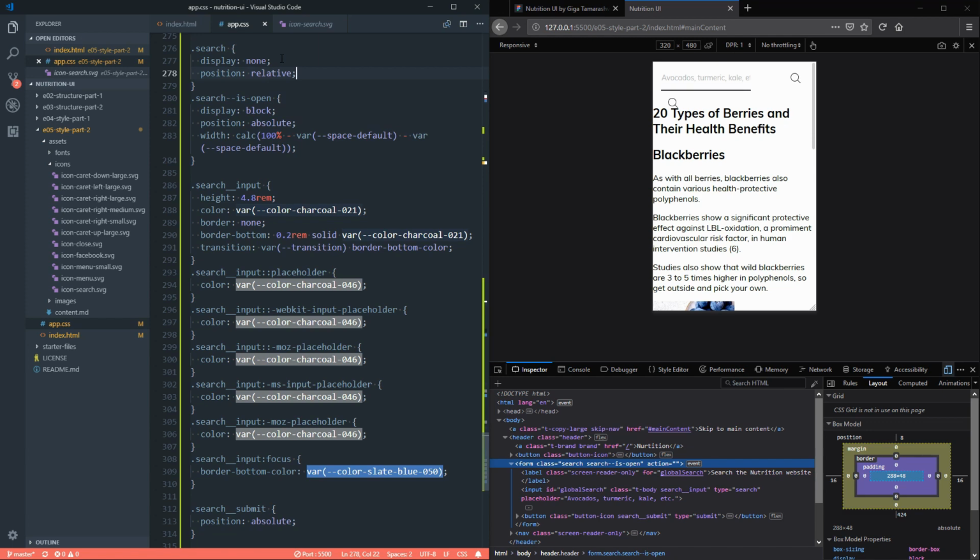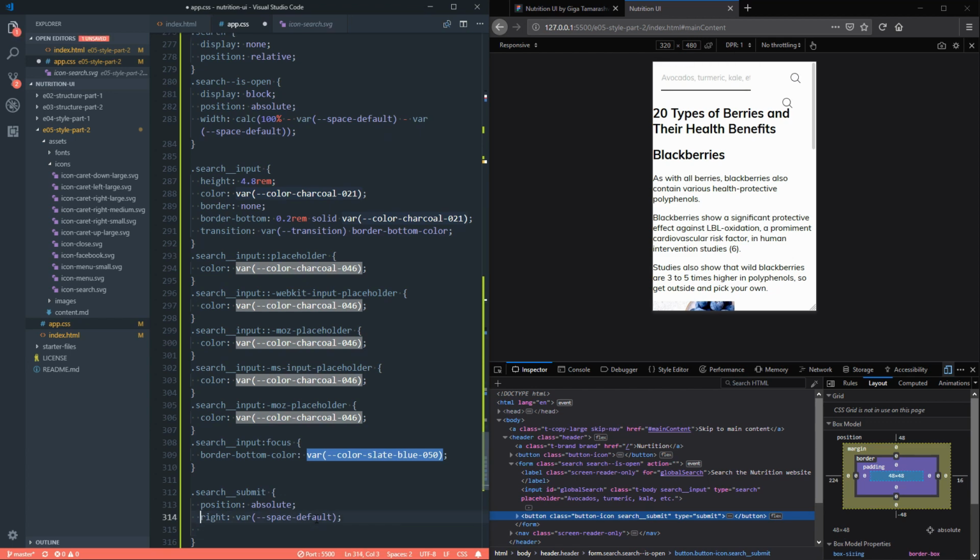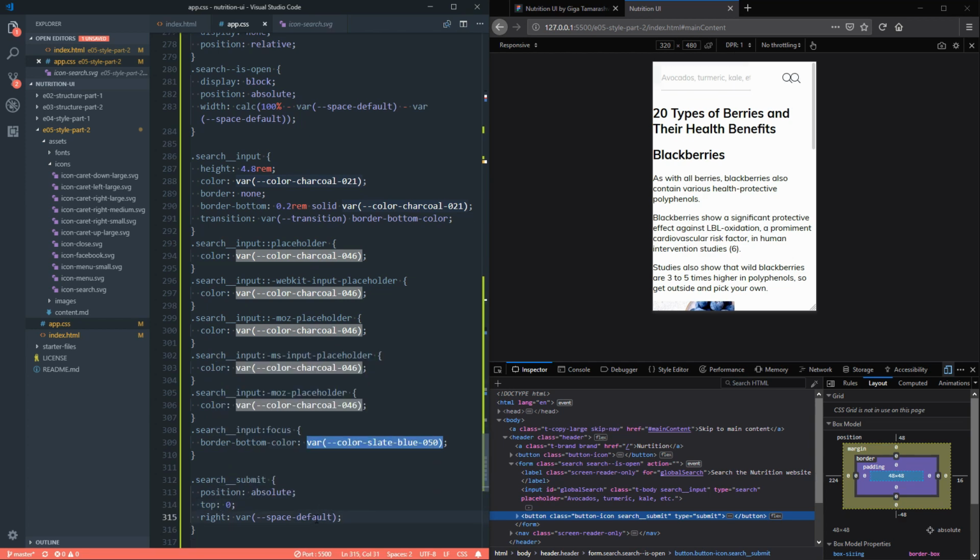Give that a save. And we'll want to pin it to the right 1.6 rems, or in our case, space default from the right. Give that a save, and make sure it's also pinned to the top as well. Give that one more save.